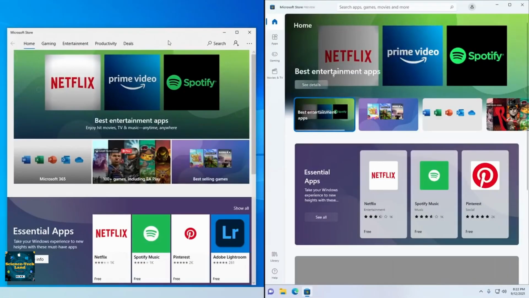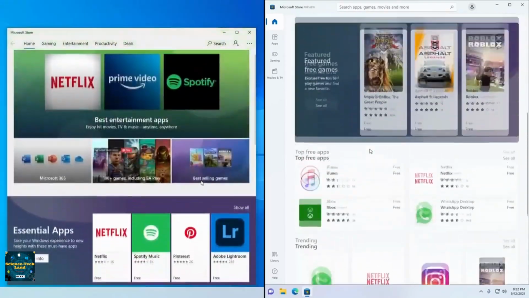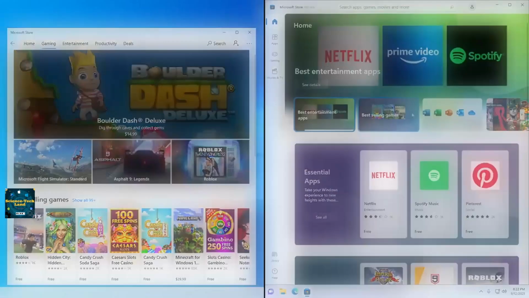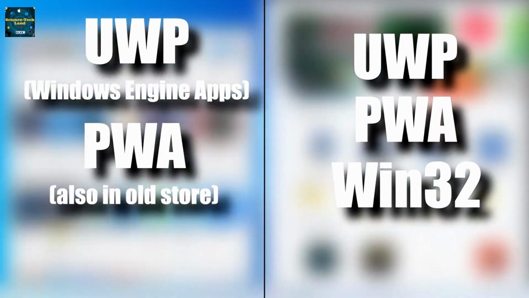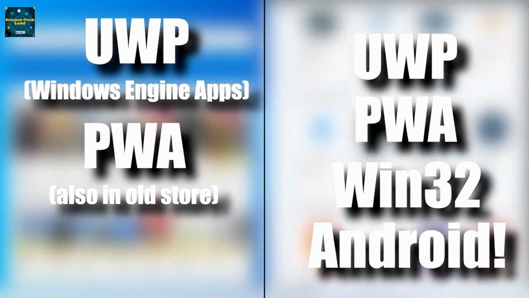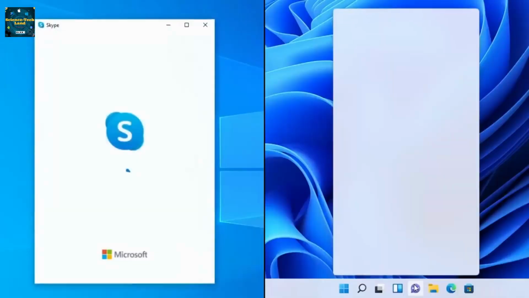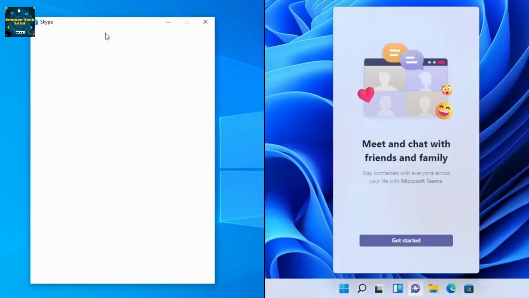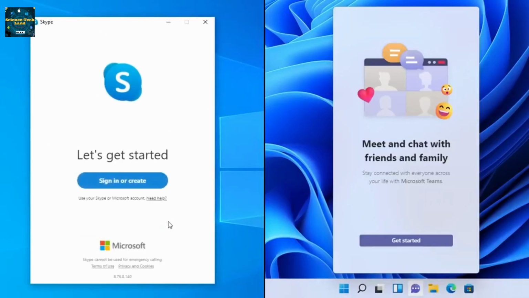And just like the Settings app, the Microsoft Store is also getting a huge revamp with a new UI and various improvements. However, one of the best parts is that the store is now open to accepting more app types, such as EWA, which are web apps, Win32, which are like the .exe installers, even Android apps, though support for those will be delayed. This app is also coming to Windows 10, which is a huge bonus. Skype, which was preloaded in Windows 10, has now been removed in favor of the Microsoft Teams integration system built into Windows 11. However, you can still install Skype again if you really need it.